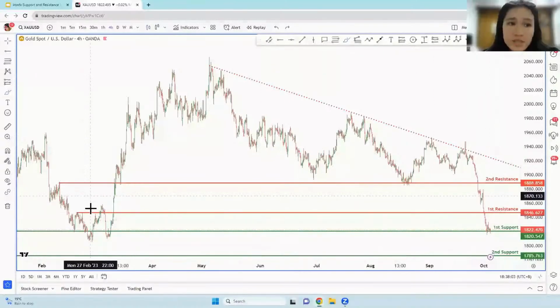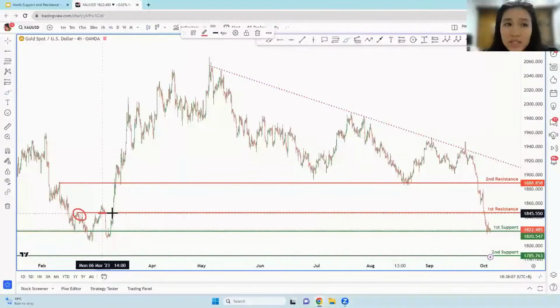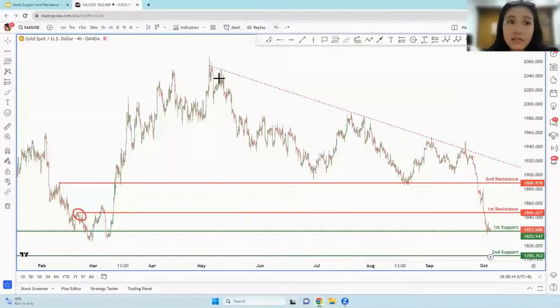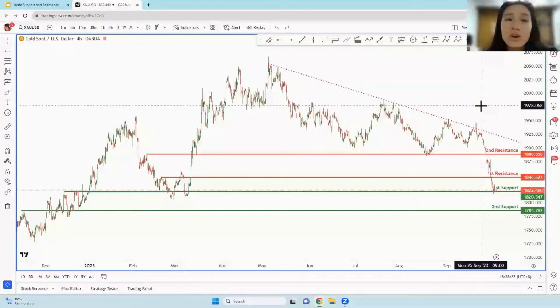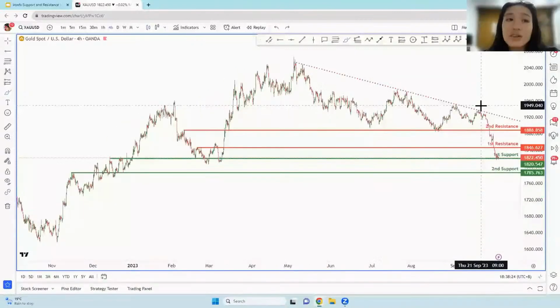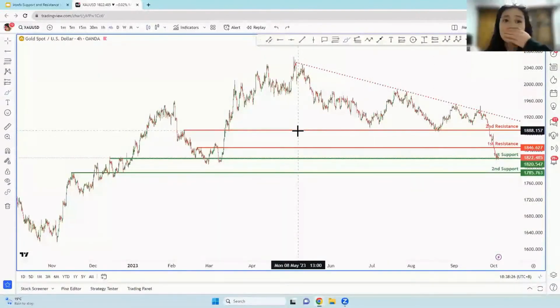And my first resistance, I just have a swing high here. Price has kind of broken out of these levels. Okay, so I only have a swing high level here, and that's the reason why my next step is to go in with Fibonacci levels to try and support these levels a bit more or adjust them and see if I have any better levels to use.